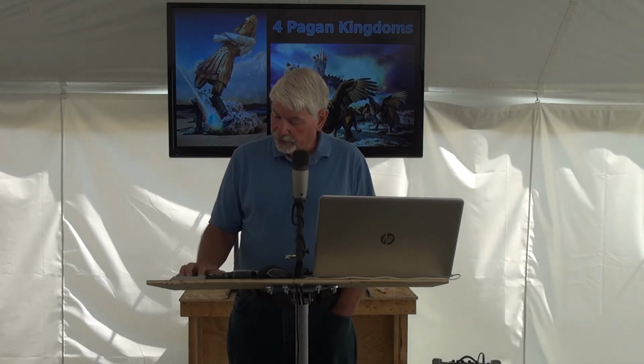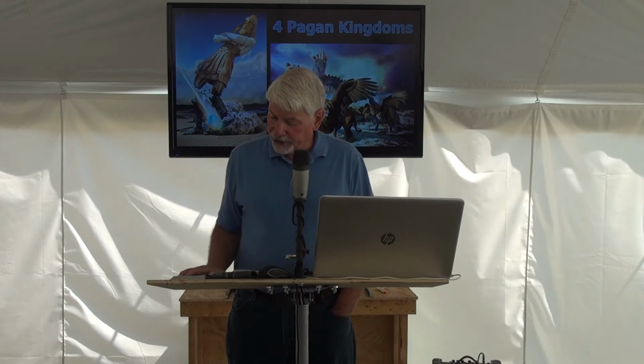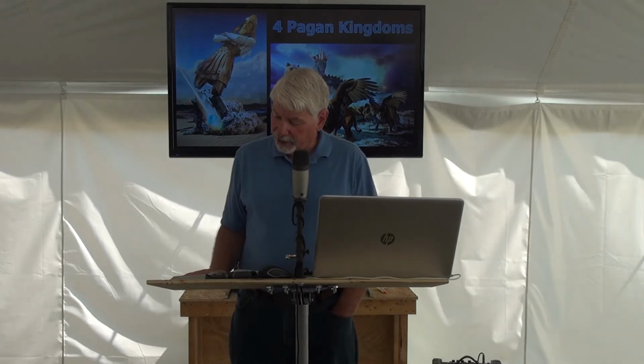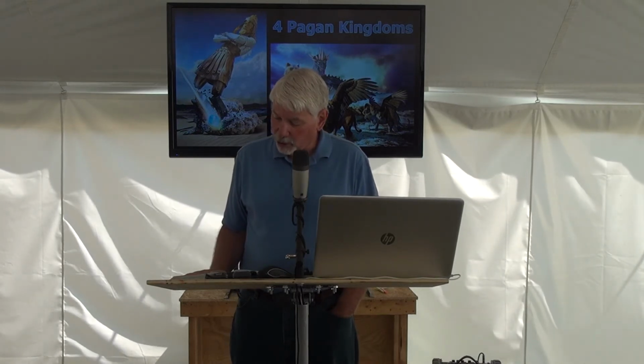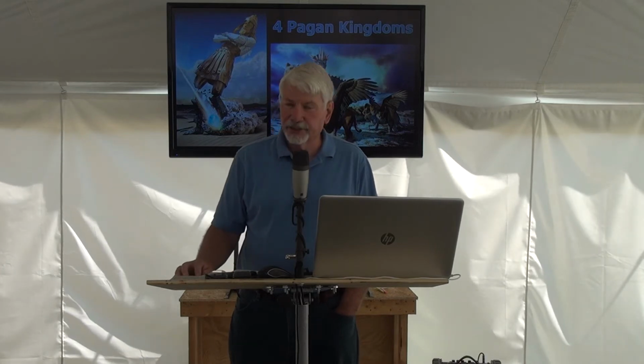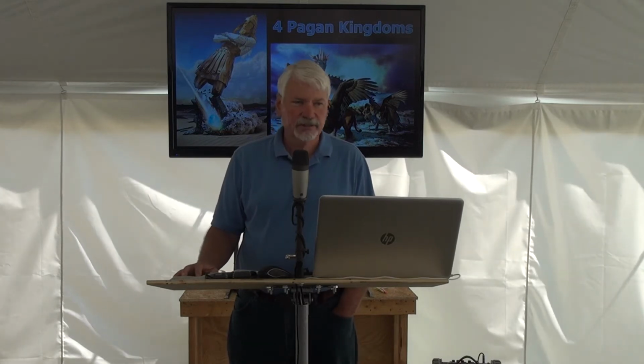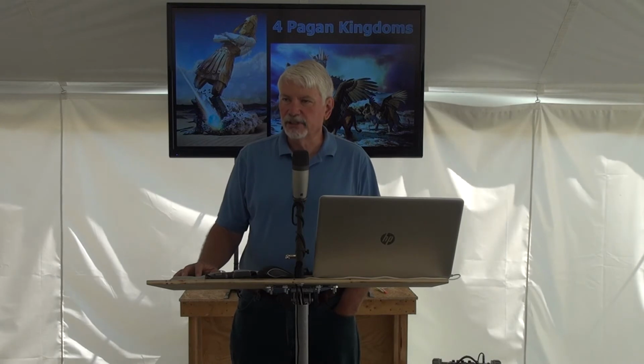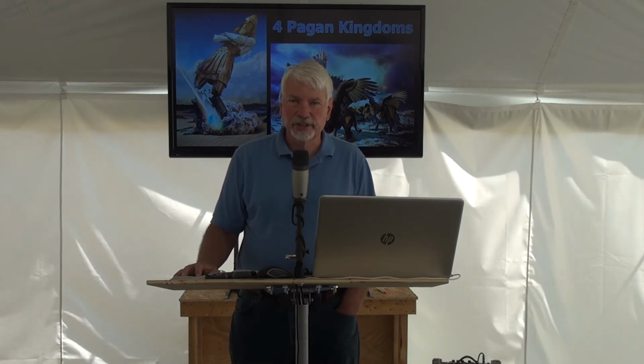Verse 2. Daniel spoke, saying, "I saw in my vision by night, and behold, the four winds of heaven were stirring up the great sea." Now, what is the great sea? Can anybody tell me what the great sea is? It's the Mediterranean. The great sea in the Bible is always the Mediterranean. It's that enormous sea.